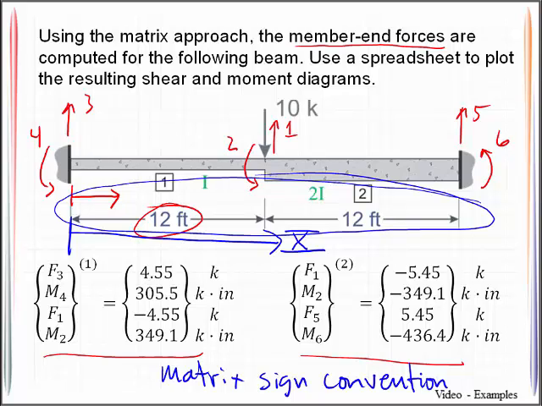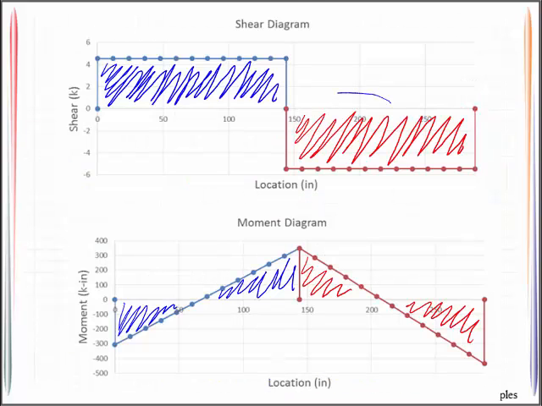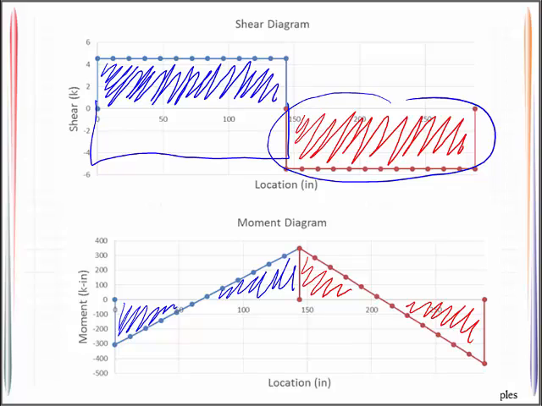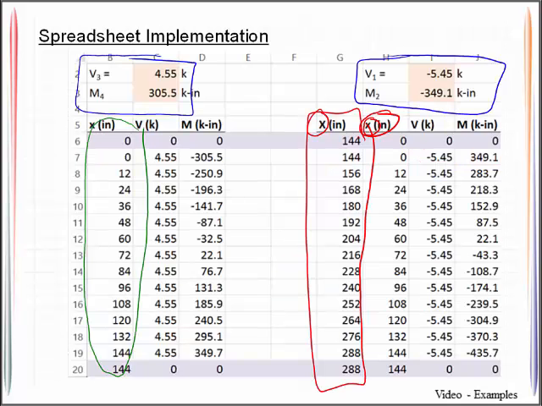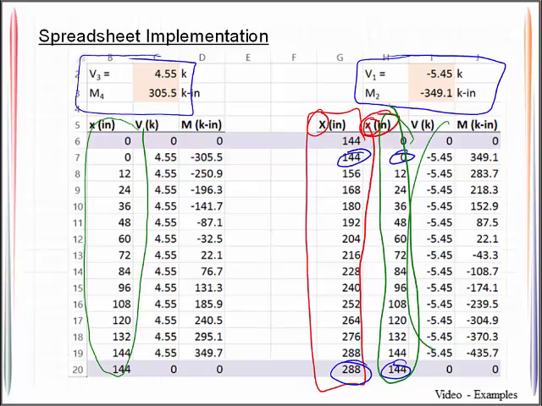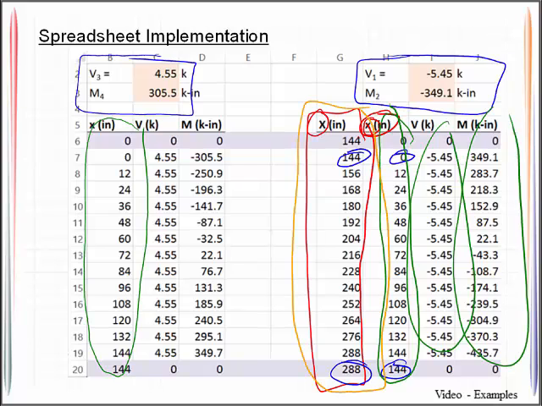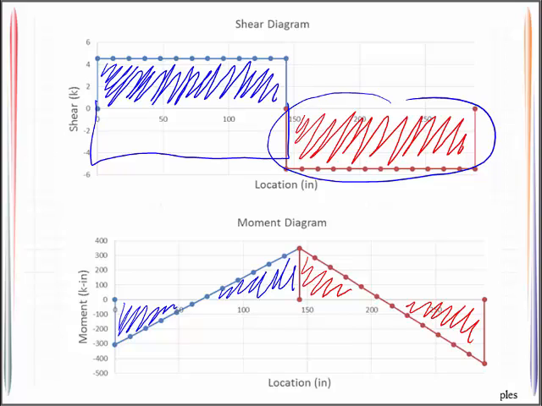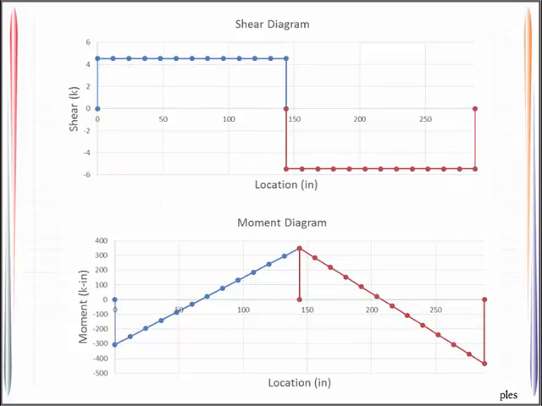If you don't use a global coordinate system to do these plottings, then what will happen is you will get this to plot right here, and that most certainly is not what that looks like. So essentially, just look at this as being an offset. You'll notice what that offset was is nothing more than a 144-inch offset, so that in the local we had 144, in the global that was 288. I used these quantities to calculate this and this. But when I plot it using the global system, once again, that provides me with these shear and moment diagrams.